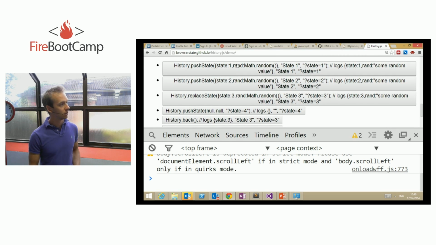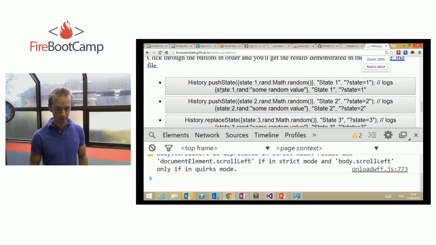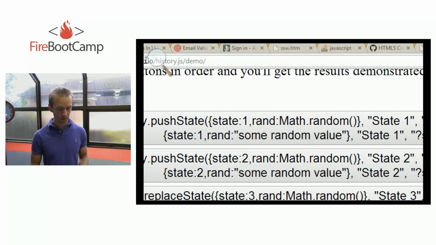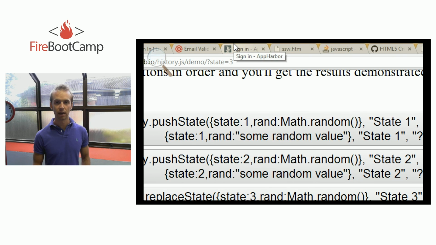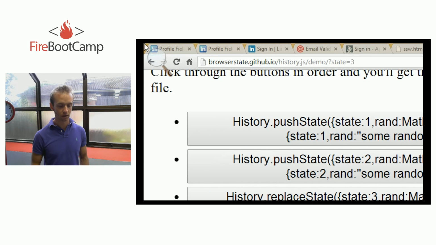There's a newer API in browsers called pushState, and this site is just an example of those. I can do window.history.pushState, and I can push a state object, a name for it, and a URL. When I click this, I might zoom in a little bit more up here. In the address bar, you'll see the address bar changed. I can push multiple bits of state, but it never actually reloaded the page. So via JavaScript, we can change what the address bar says. Not even just with a question mark, we can even change the slashes, which is kind of cool.